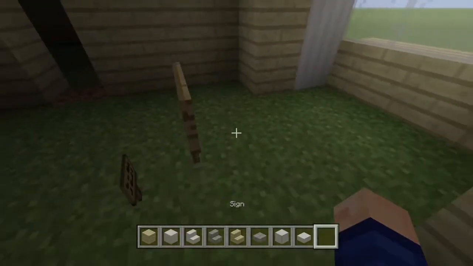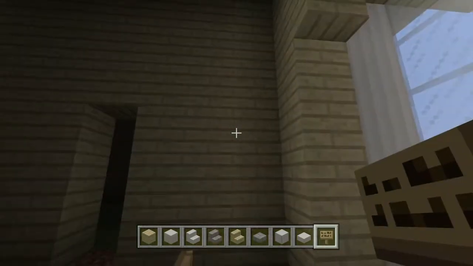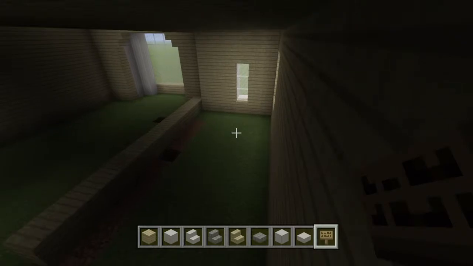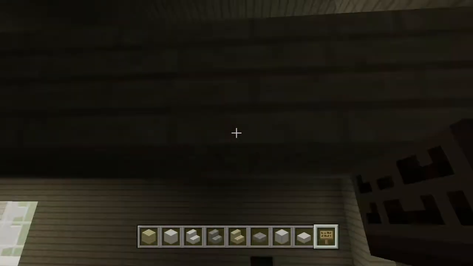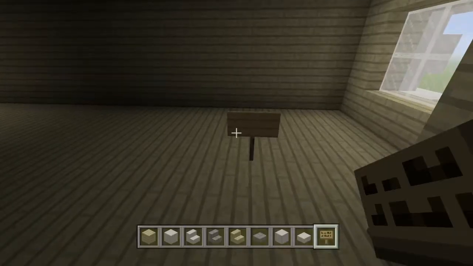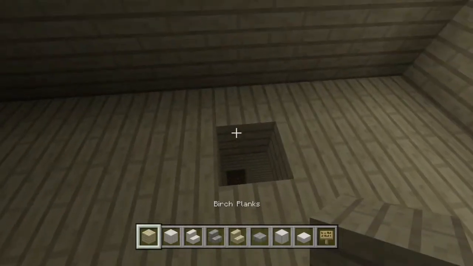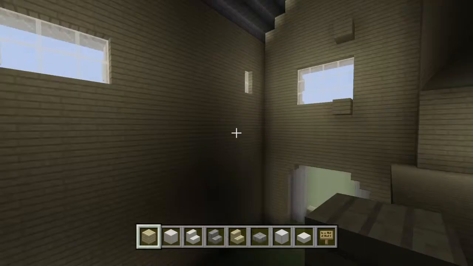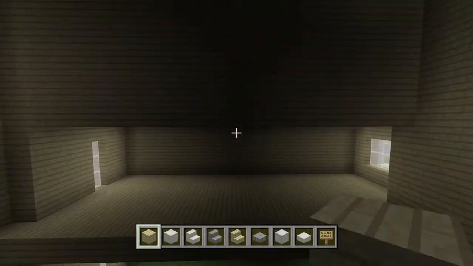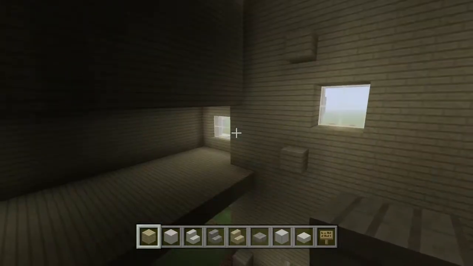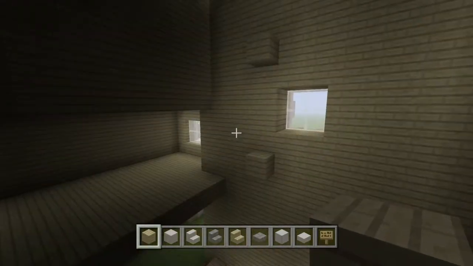So there's probably going to be some sort of staircase going up and probably back over here, which will then lead up to here. Okay, so all we need to do is just figure out what's going to divide these walls, or these different sort of floors, and then we should be good.